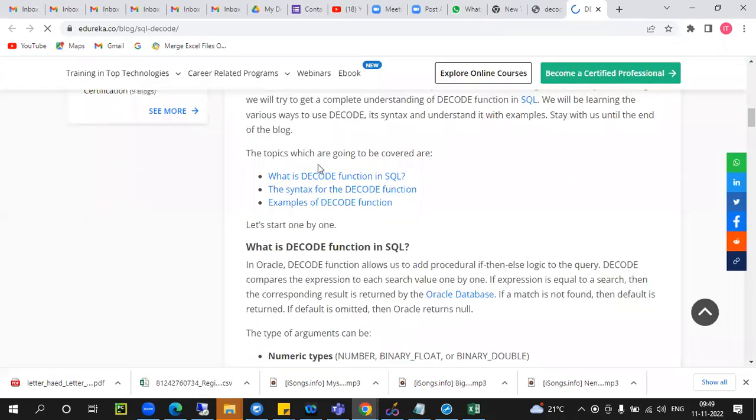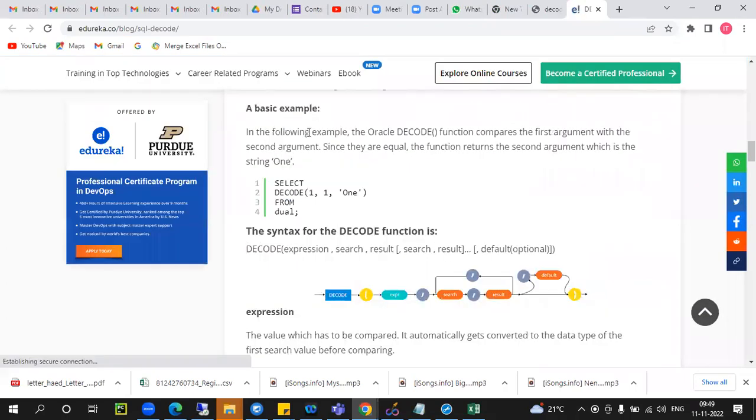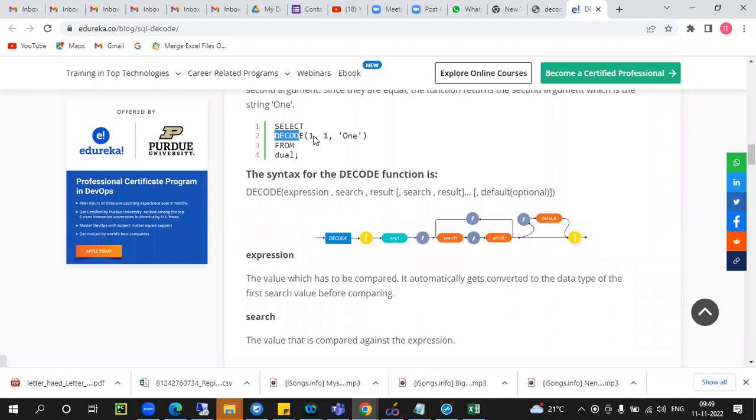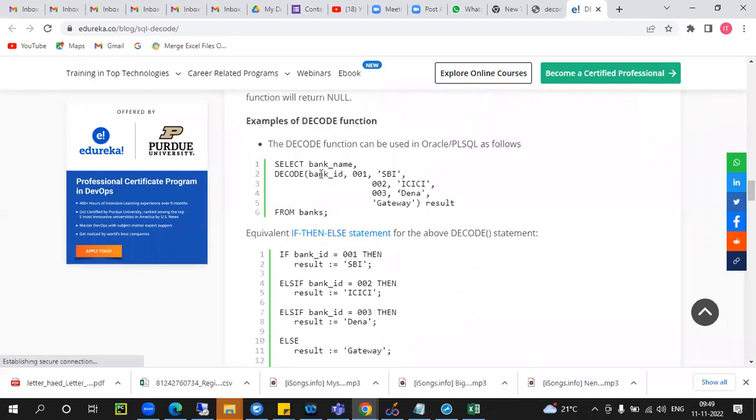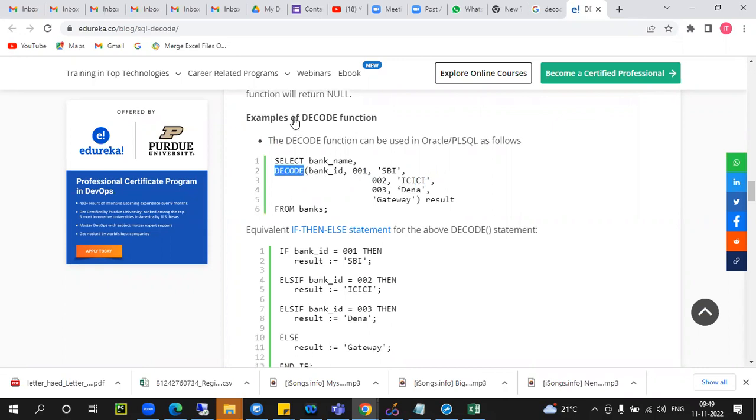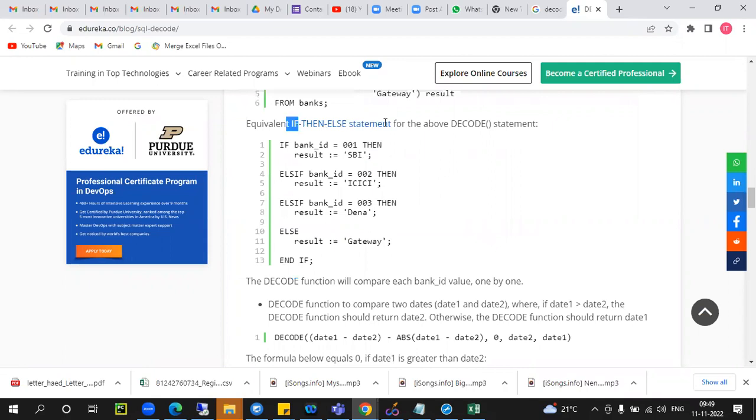Okay. Decode function, just like a decode of 1, 1 column name. The bank ID is 001, it's SBI Bank, it's 002, ICICI Bank, like that. Just if then else logic. Decode is a built-in function, equivalent to if then else logic.